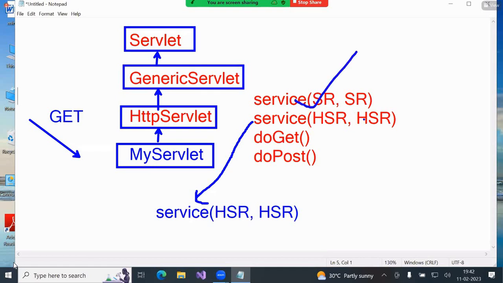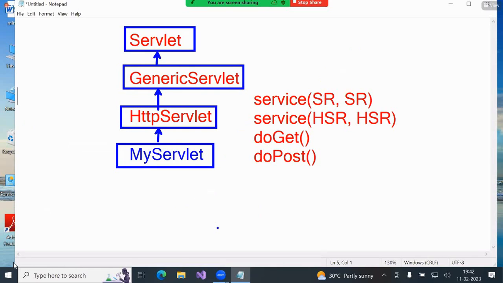Next, non-lifecycle service, either HttpServlet or my servlet? My servlet. Then it stops. Now doGet is not called. Our code is executed, which means it stops there only. Now suppose a post type request came. Then the same is executed: first lifecycle service, then non-lifecycle service. That's what I gave in the notes: the service method will handle both get and post type requests.